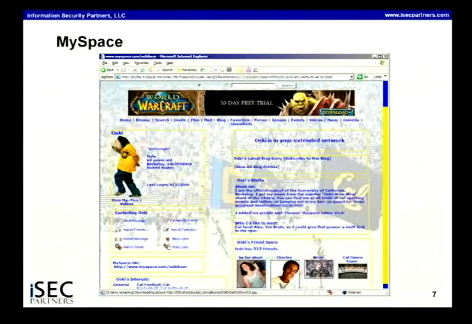So MySpace. Why is MySpace in the news all the time, right? Well, I talked about user-created content. When you open up this MySpace page right here, you get lots of HTML and script written by a guy inside of a bear suit, right? That kind of is the issue behind a lot of the Web 2.0 things, is that the model between the people you trust and the people you don't trust has really gone a lot fuzzier, right? When you go to CNN.com, you know that CNN.com made that content, right? When you go to MySpace, I dare you to try to go through the HTML and figure out which div tags came from MySpace and came from somebody in the bear suit, right?